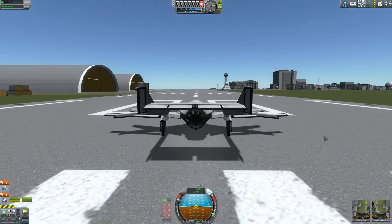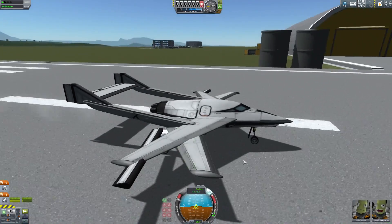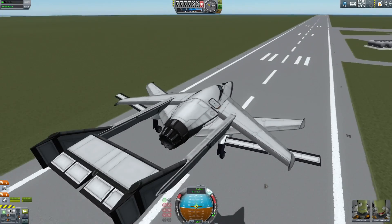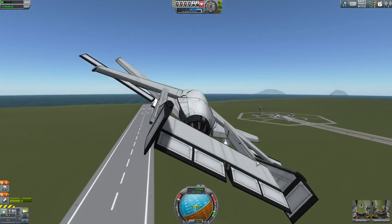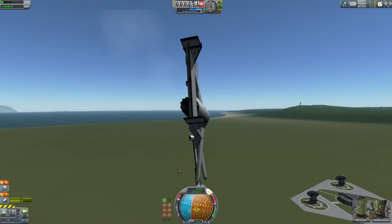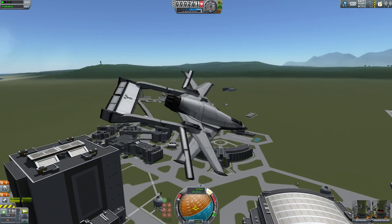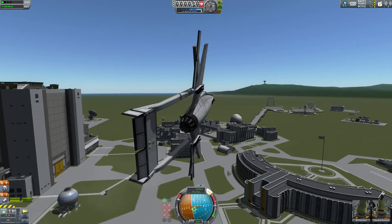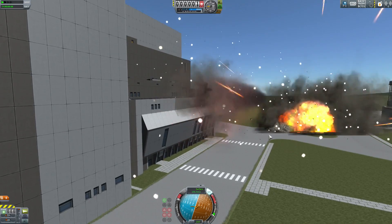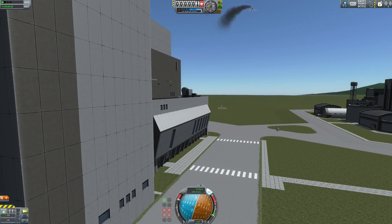All right, full throttle. Fire up the engines. Test the control surfaces. Be very happy about the design — other than the fact that the parts changed so it's a bit wrong. I do like this design. Let's turn off the SAS — it pulls up slightly on its own, which is not always a good sign. But this thing flies. I think it flies pretty well. It's not the most maneuverable thing, but it is fairly stable while remaining maneuverable — as long as you don't have an idiot flying it, you know, like me.